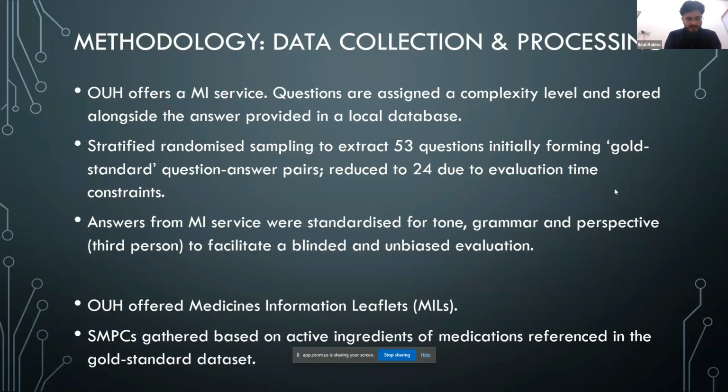These clinical queries that are asked of the service are separated out into about 3 different levels. Level 1s, which are fairly simple, straightforward questions, something like, can I take ibuprofen with my naproxen medication? Level 2 queries, which require a bit more in-depth searches, and level 3 queries, which are clinically high risk and require a lot more investigation. For this study, of the 24 questions, we picked 12 level 1 questions, 10 level 2, and 2 level 3 questions. That was a reflective proportional complexity of the questions encountered in clinical practice.